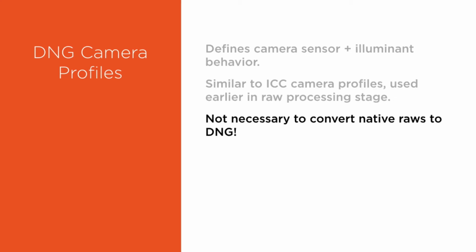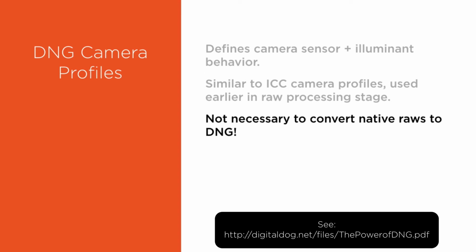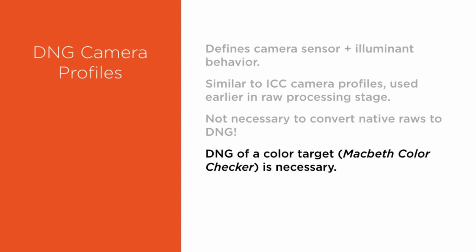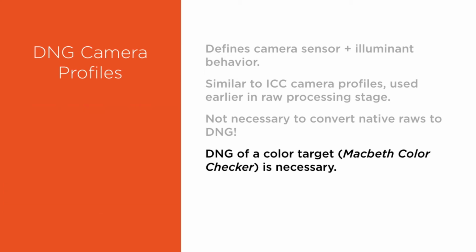You don't necessarily have to work with DNG files from Adobe. You just need a DNG file to build the initial color profile. DNG is an openly documented raw file format Adobe has produced. And it's only necessary to convert a target into DNG to build these color profiles, and then from there on, you don't necessarily have to use DNG in order to work with these profiles.